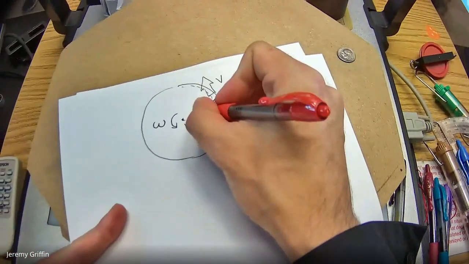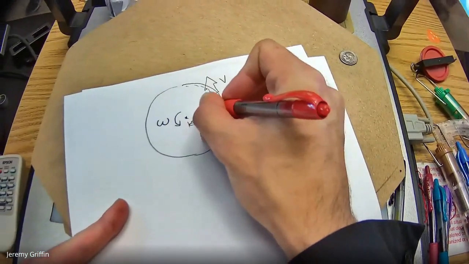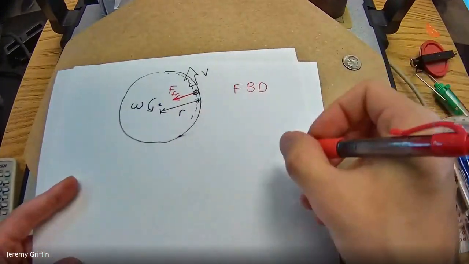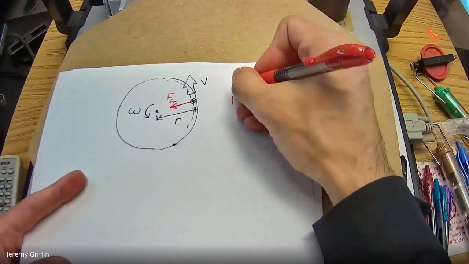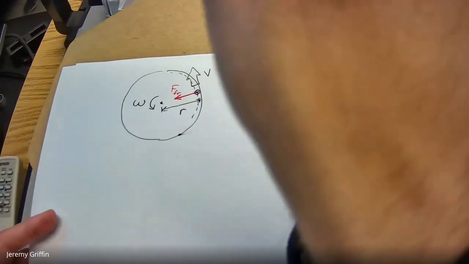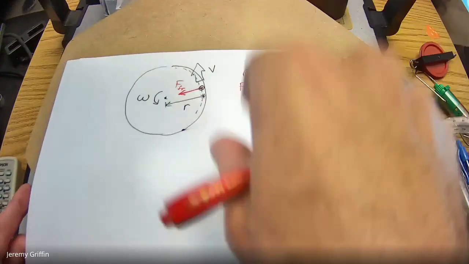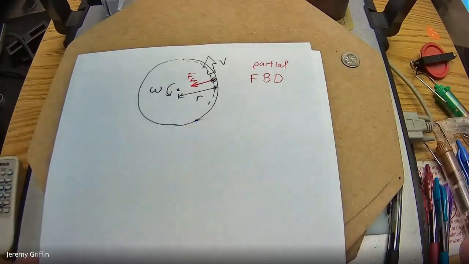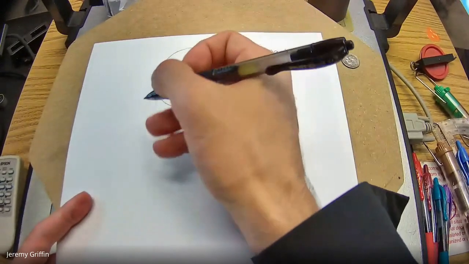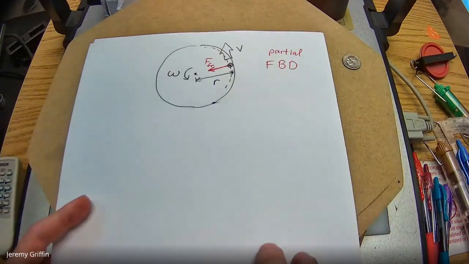You guys think that there's a force that points right in towards the center, and it would be a friction force, right? Well, this is actually a partial free body diagram because there are two other forces on the coin. It's weight down and normal force up, but that's for another page. So I wonder what the forces are and how this links to its rotation.